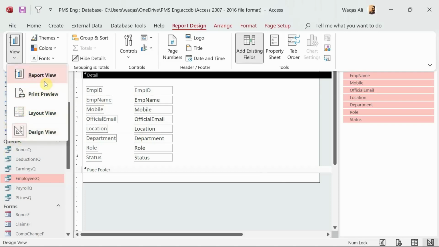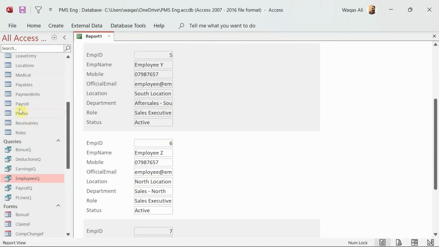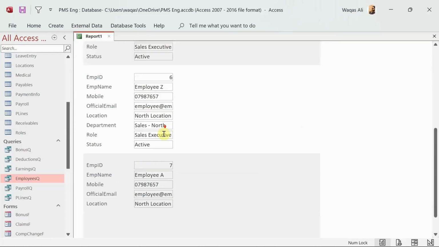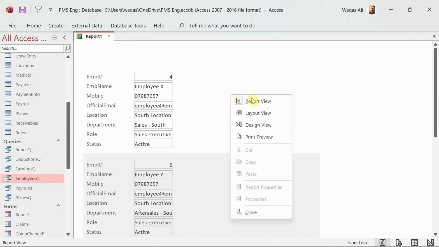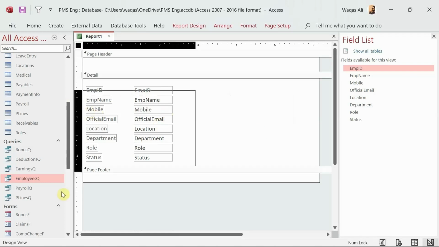Okay, so let's say I click on report view, and here we are. Whatever data is stored in our tables is now being represented on the report. But it's not really a friendly format, is it? So what we need to do is convert this into an Excel style. For example, we will have rows and columns, and in it we will have data. To do that, we'll simply right click anywhere in the report. We'll go to the design view, and in here you will see the existing fields. So we'll select all of that.